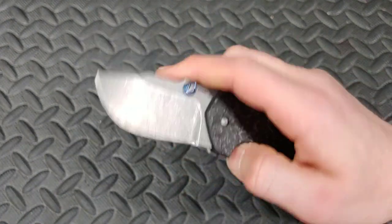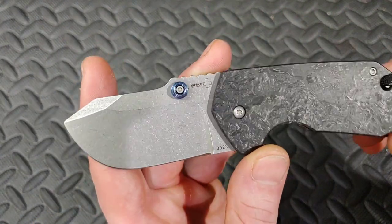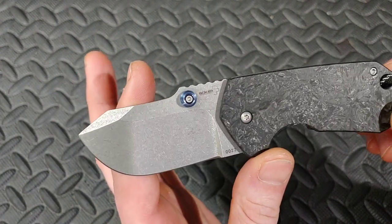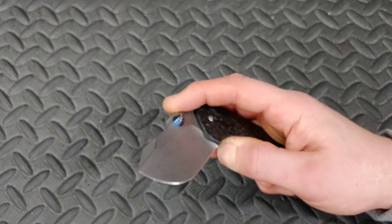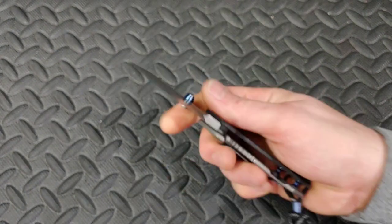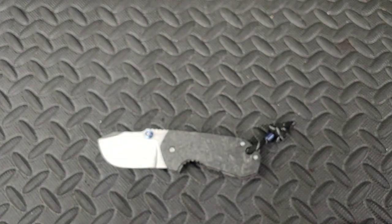It's just cool, man. It's an Anzo design. Boker Plus is like their better version of knives. Boker has made knives for a very, very long time, but their Plus knives are like their higher end knives. So I like that they started doing the Boker Pluses, and this one's pretty awesome. Let's just do a quick size comparison, and then we'll get out of here.